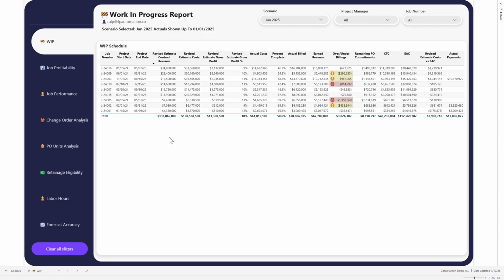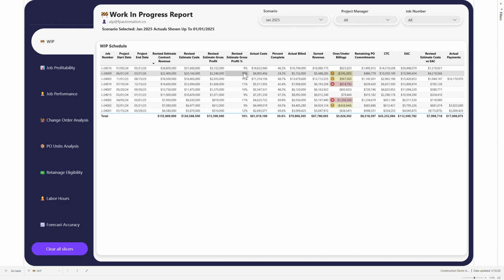Now, what this is essentially showing is the original contract value, as well as the original costs that the job had in place at the time we bid the job. And then we also have revised estimated costs. So this is essentially the budget of the job, but we've also layered in any approved change orders that would be baked into these numbers. So basically the contract revenue amount as well as the revised estimate amount. That way we see exactly how much, from a revenue and cost standpoint, we expect to earn on this job.